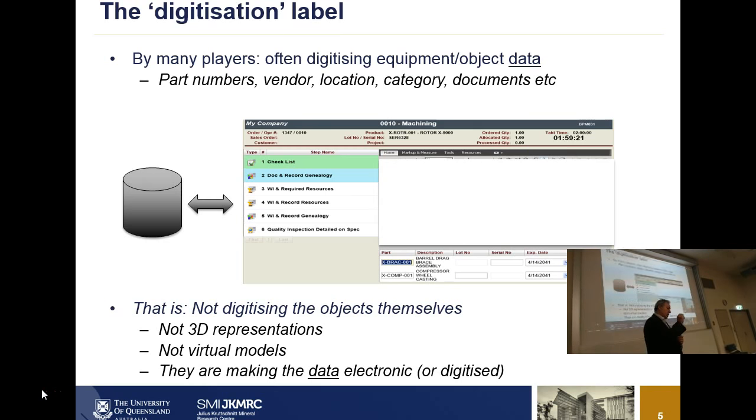But I wanted to raise this because it's happening quite a lot in mining as well as other industries. There are a lot of players or actors in the market, in our industry and in others, saying they're digitizing stuff. They're digitizing the mine, they're digitizing equipment, this and that. Most of them are digitizing the data, not the object. That's a very subtle difference, but it's important. They are digitizing these objects, but they're not capturing the essence of that object.